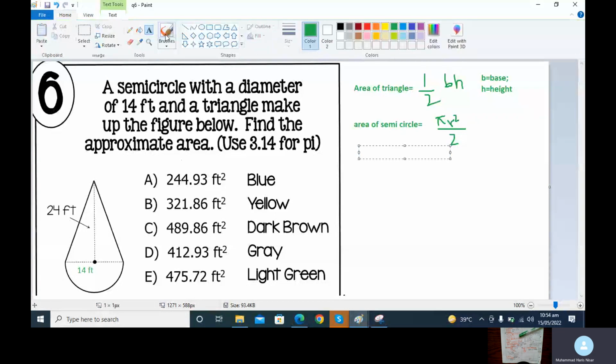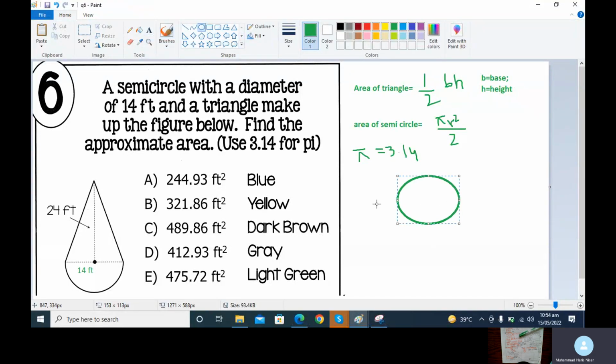Area of semicircle, you're using that? Yes, because it is a semicircle, not a complete circle. It is not mentioned in the formula sheet provided by the teacher. She did not mention that here. The formula for a semicircle is pi r square by 2. Maybe she forgot, but it is the formula for a semicircle.